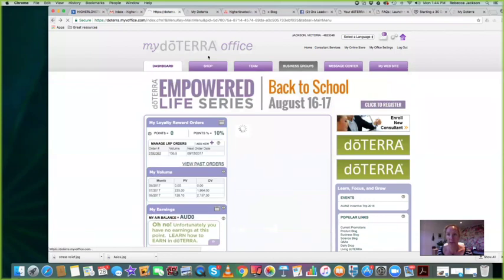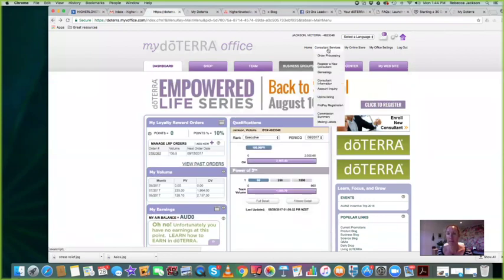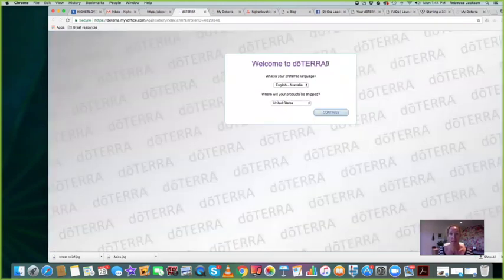Now, the other place you can do that is up here on consultant services. So again, go down to register a new consultant and you're away laughing. It's really that simple. It's not a difficult process. So depending on where you are, though, the steps that you take are slightly different. So since we've got English Australia here right now, let's pick, you're in Australia.